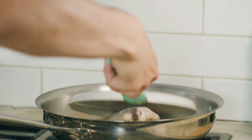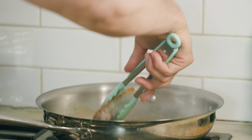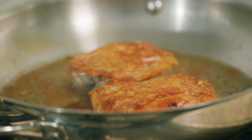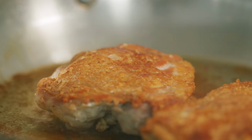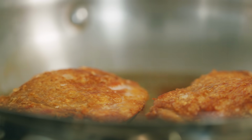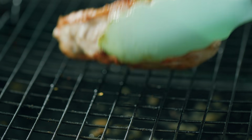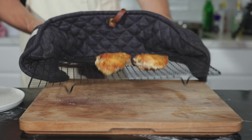Depending on the size of your chicken, this will take anywhere from 7 to 10 minutes. After that, flip it. Now, you can either cook this on low, still on the stove, until you get an internal temperature of about 73 to 75 degrees Celsius, or you can put this in the oven at 200 degrees until you get that same internal temperature. Rest for 5 minutes before cutting.